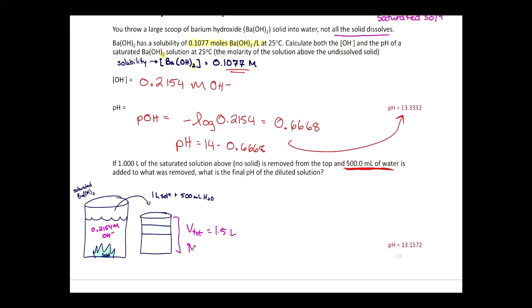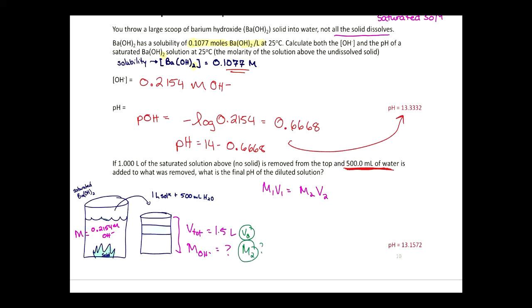So we want to figure out, okay, what is the concentration of hydroxide in this new second beaker? We know that the concentration of the original solution is 0.2154. We did that in the previous section. Now we want to figure out what is that new concentration. This is just simply a dilution. So we're going to do M1V1 equals M2V2. So going through these numbers, 1.5 liters is going to be V2. That's our new diluted volume. We are solving for M2. That's what we want to figure out.